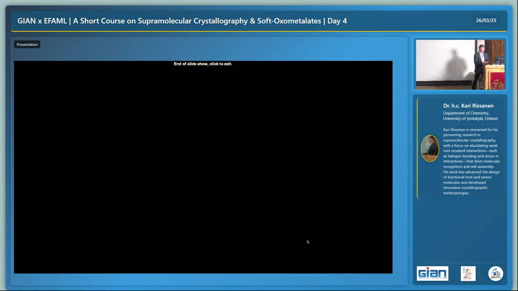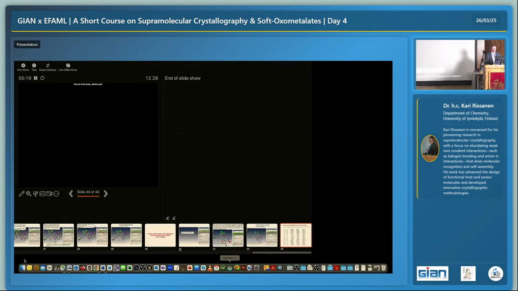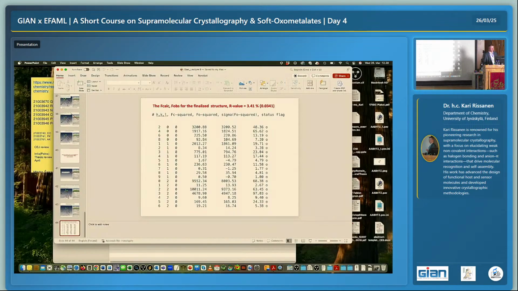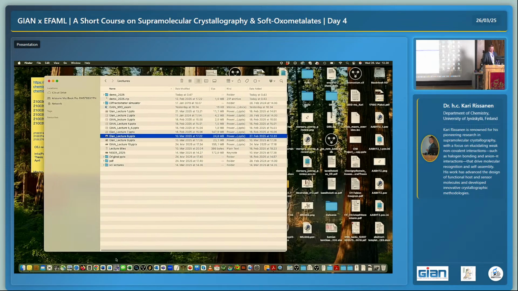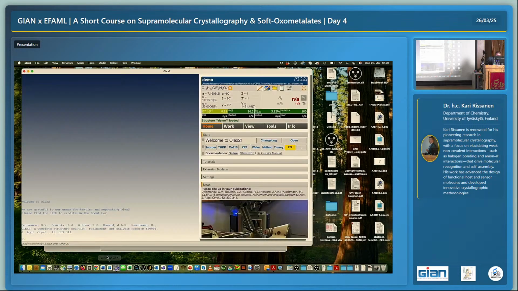But now I will show you quickly the structure solution in real life. So here's the program. The icon looks slightly different than what is on the Mac because this is Windows and that is the Mac version, but the program is the same. It takes some time. It's rather slow to start. Hopefully it starts nicely. Let's see. It should be coming. Yes, it's there now.